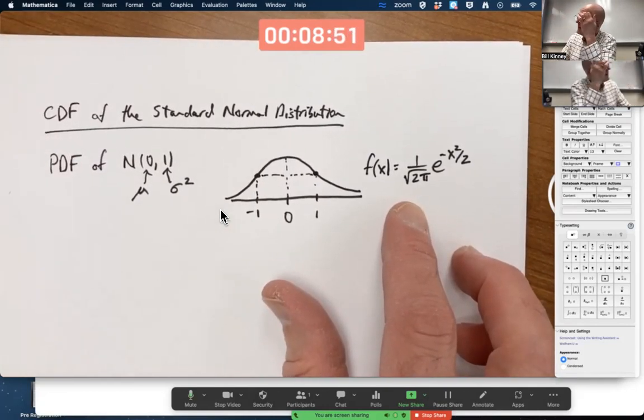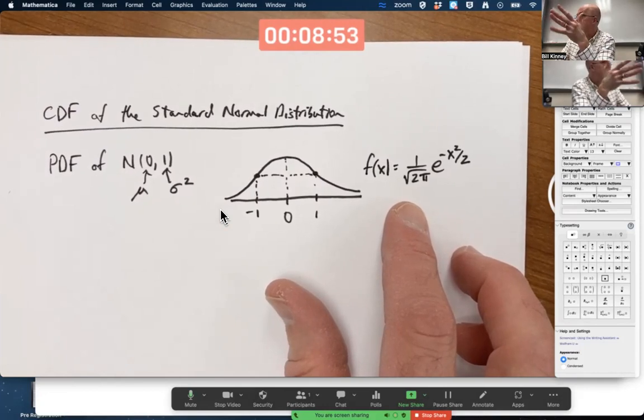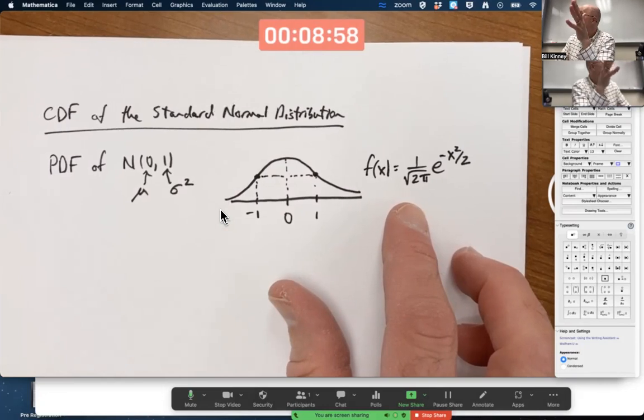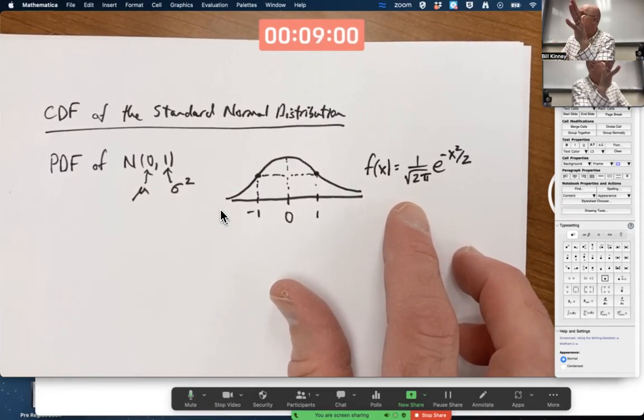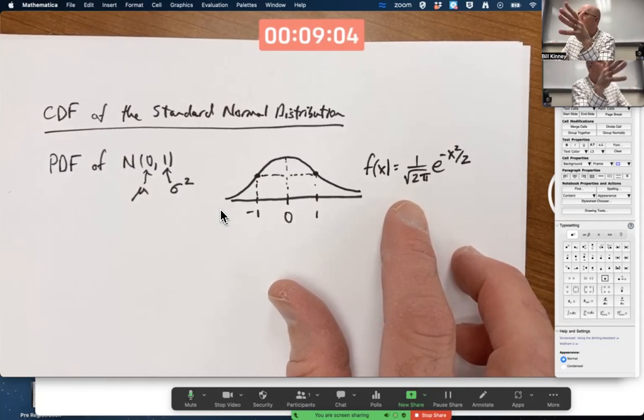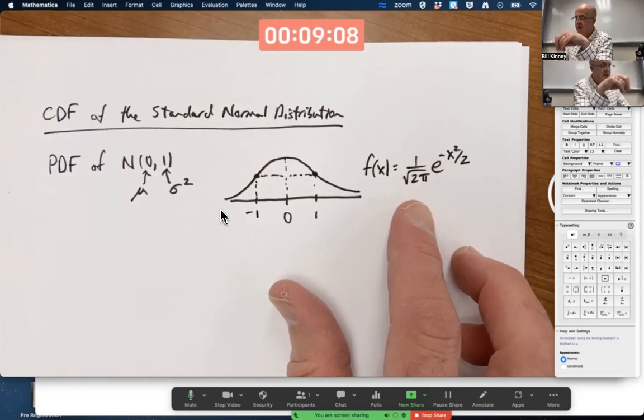And by the way, I did notice I still have to watch this on 3Blue1Brown. There's recently some videos about normal distributions and the central limit theorem, I believe. And it's addressed why pi is in this formula from an intuitive standpoint. I haven't watched it yet, but I need to.